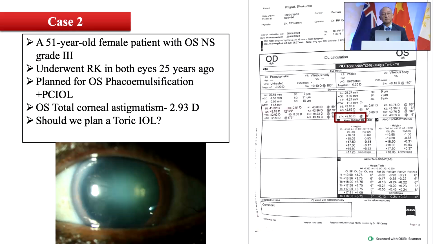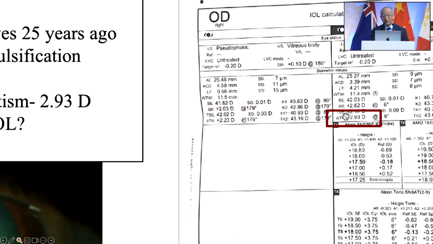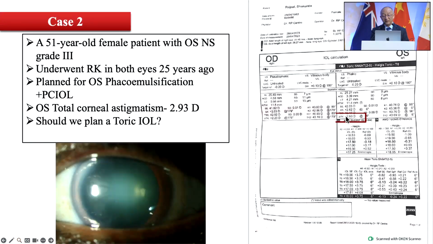The second case which I want to show you is a case with post-radial keratotomy. Many of us always debate, should we put a toric IOL or not? Should we inject a multifocal IOL on that? It's based on biometry. If you see here, it has a corneal astigmatism of minus 2.3 diopters, so you can see a large degree of error is there in this particular case.